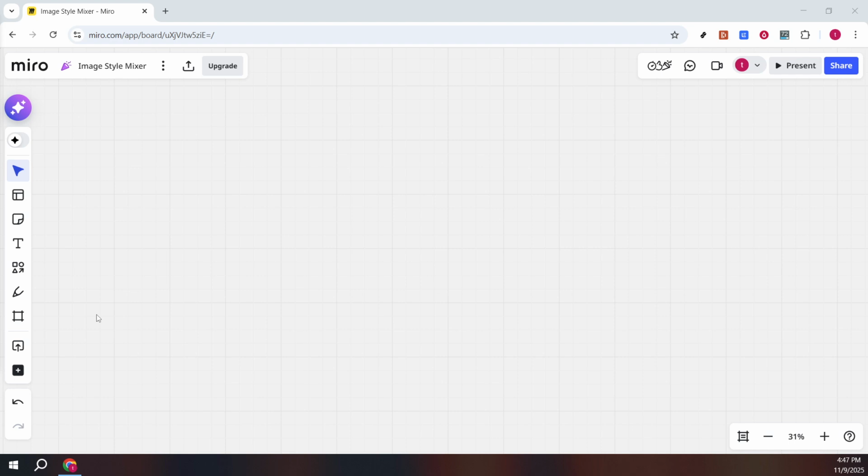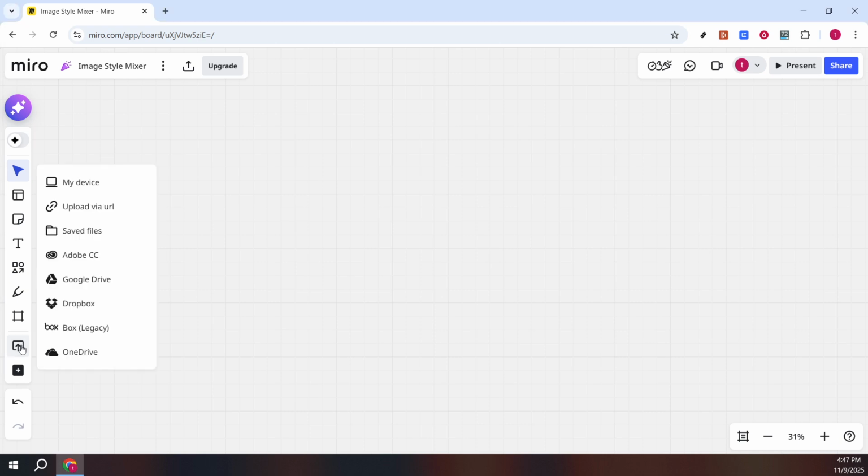Next, let your eyes drift over to the left side of your screen. This is your control panel, your go-to place for accessing all the interactive features Miro offers, including adding images. So now that you're oriented, let's find the upload icon. It looks like a small picture or landscape symbol on the left toolbar. When you spot it, go ahead and click on it.